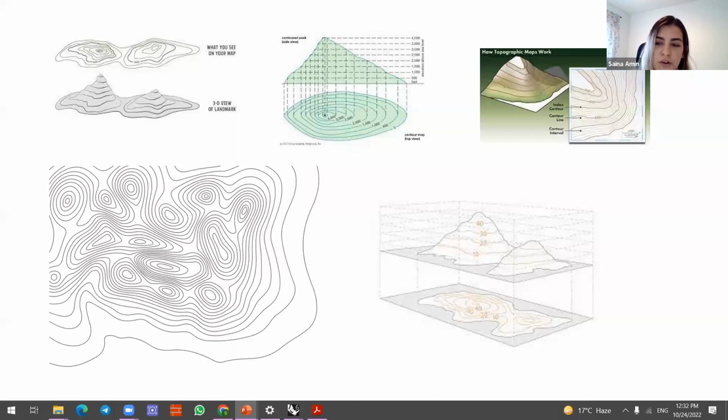Yeah. So for this tutorial, I think we need to go for some contour lines. I brought some pictures here to show the whole concept of contour. When you want to model, you need to think about the goal and object of your modeling. For example, when you want to model some building, landscape, or whatever for presenting it as a rendering or 2D file, it would be kind of different. You may not need to pay attention to details or maybe some bugs or problems in your modeling. But when you want to make it by machine, you need to check everything. The same approach applies here. For example, when you see these contour lines and different elevations, you may think about how you should model it. I think it's the main and most important part of the modeling.